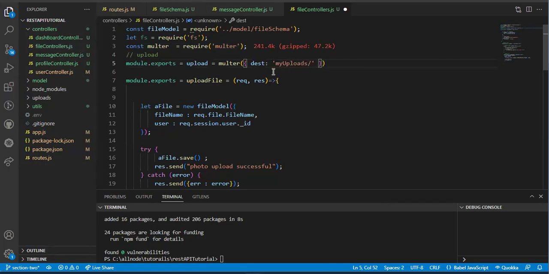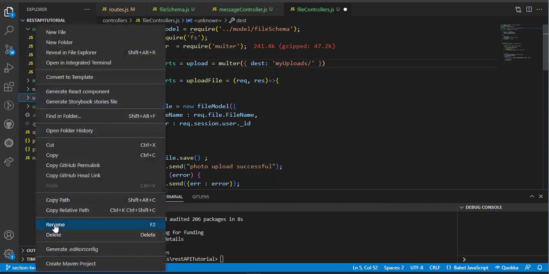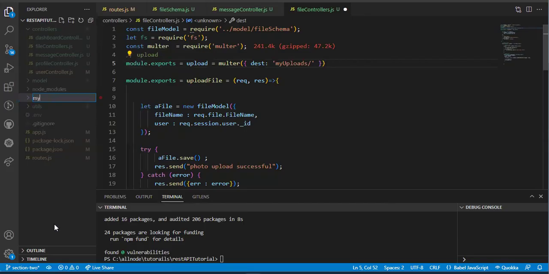You are free to use anything you want. But you can see this name must tally with this. So I just created that.